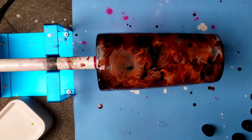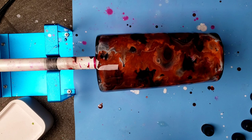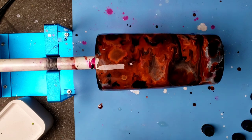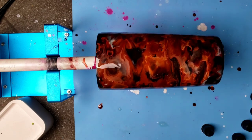Alright, so now we're just going to let this spin for probably about half an hour or so, and I'll come back to it and make sure it doesn't need any touch-ups. But it looks like it's going the way I want now, so we should be alright. I want it to look very mottled and pretty.